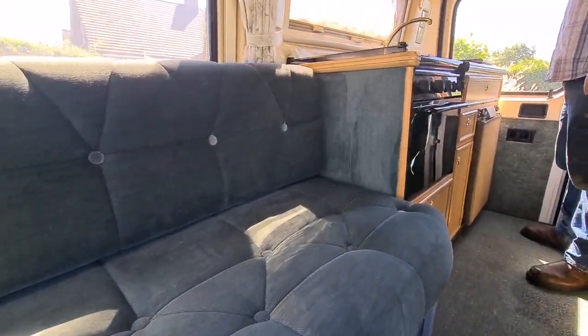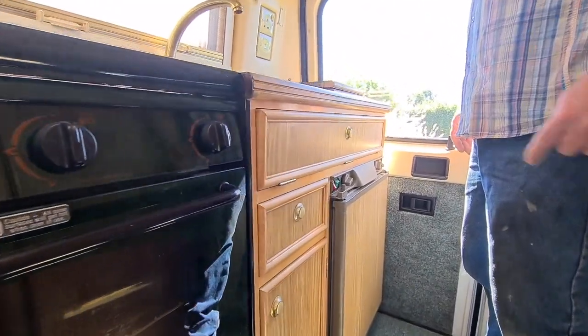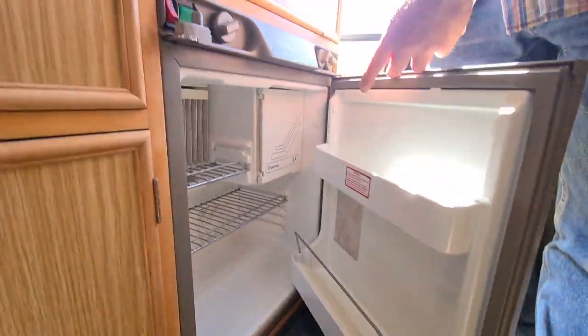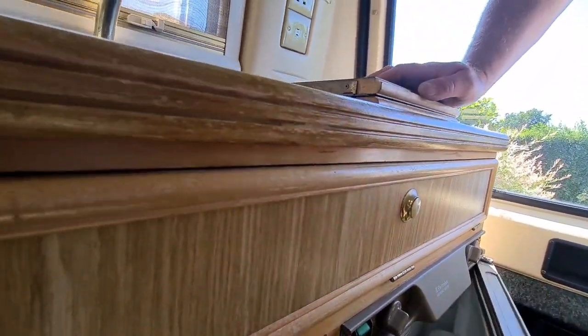Right, now I'll give you a little guided tour of the Auto-Sleeper Symphony. Here we have the Freeway fridge. It's quite a nice size. It's got a small freezer box. Works off 240 volt, 12 volt and gas. It's in working order.